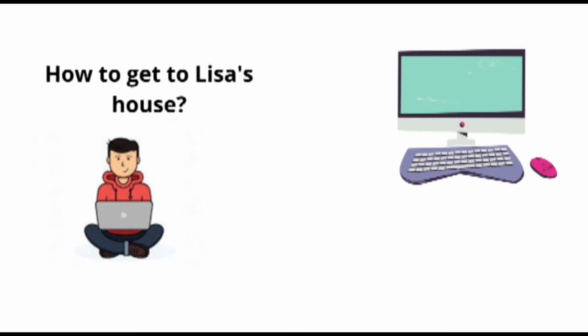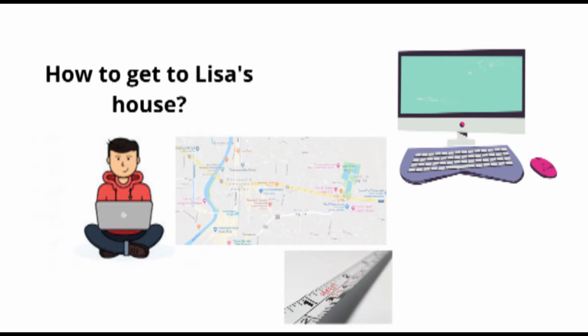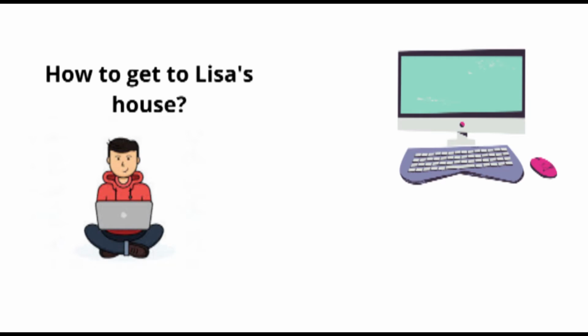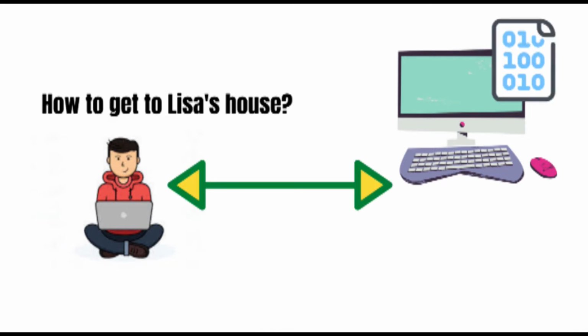They computed things. So for example, let's say I want to find out how to get to Lisa's house using Google Maps. Well, one option is I could pull up the map and, with a ruler, measure each of the routes that I could take to Lisa's house, and then do some math, some additions, and find the shortest path. Or I could ask a computer to do this. Imagine we had 10 different routes. Instead of me measuring each route one by one, I could simply program and ask the computer, "Hey, can you tell me how to get to Lisa's house?" And through programming, we tell the computer, "Can you calculate really quickly these 10 routes and find the shortest one?" That's what programming is. Instead of me taking 10 minutes to figure out the fastest route to Lisa's house, I just click a button and the computer tells me what to do.